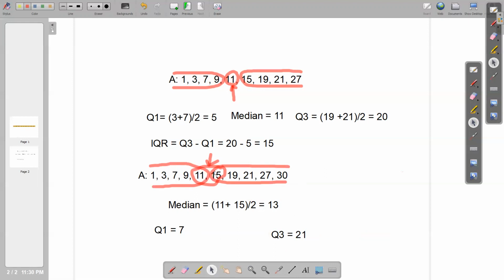But the key thing is, depending on even or odd number of observations, for an odd number of observations, the median is not counted on either side. You're missing a value when you divide it in halves. When you have an even number, then no value is missing, right? Because the median is not a real data value in the data. It's a fake value, right? Okay.